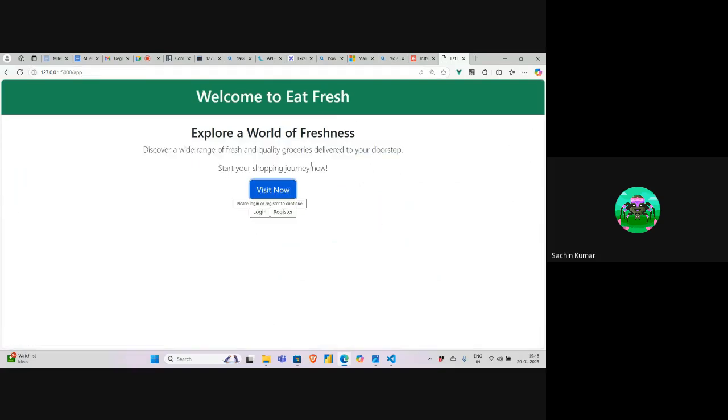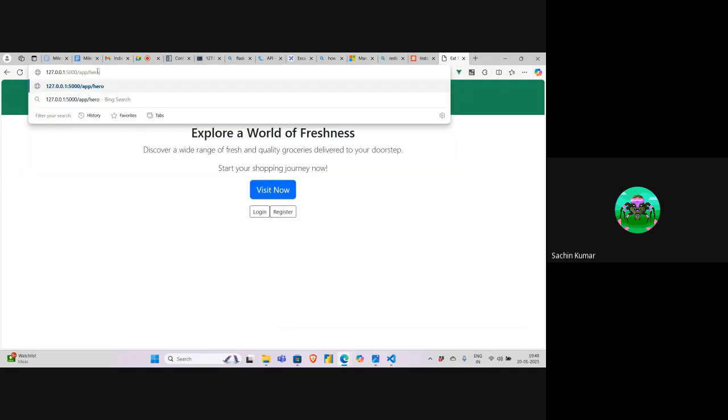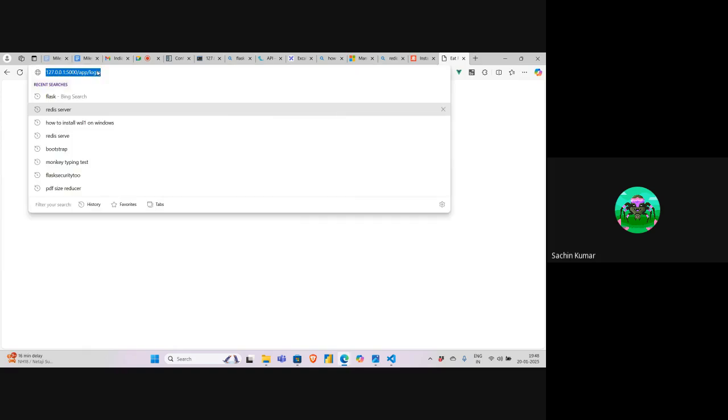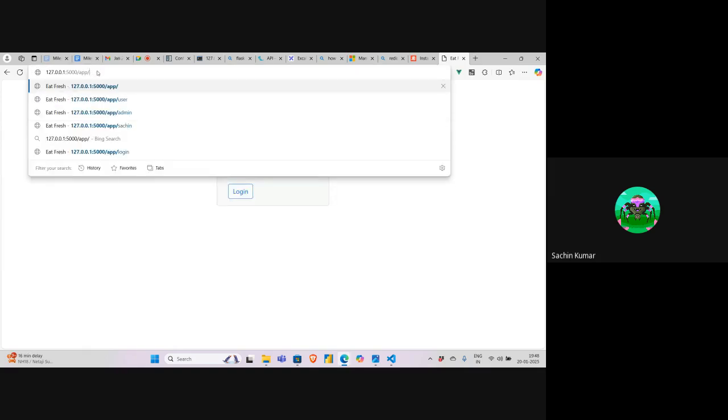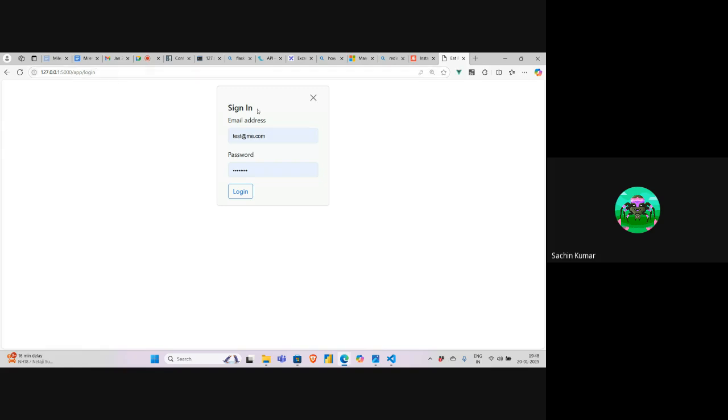Okay, so this is the landing page. Even if I write something, let's suppose I write hero, it's redirecting since I've added something called a router guard. I'll explain the router guard. Anything like sign up is also redirecting because of the router guard.